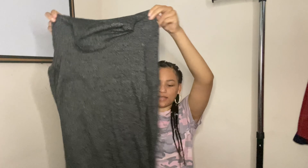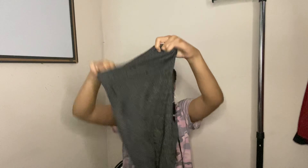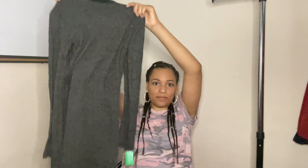Next is Free People — size small, one of their older tags. It's a turtleneck mini dress, really cute. I might try it on to see how it looks. I've sent Free People to ThredUp before and I think only one item sold. It's a very basic solid piece so I'm not expecting tons for it realistically.